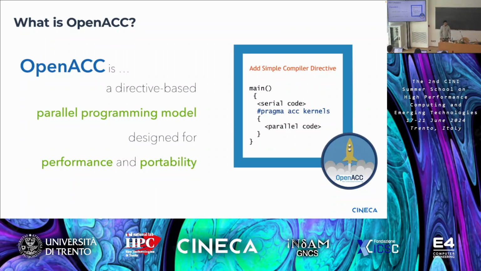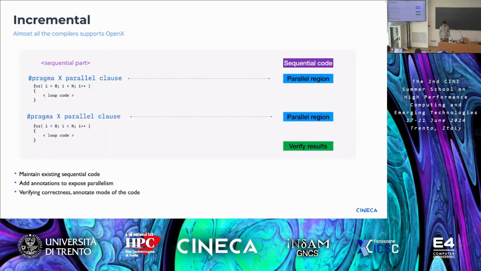Why is it easy, and why did they find this balance? First, it's incremental, so you have a single source code. You add pragmas with the right compiler. The compiler knows what to do. If you remove the flag, your serial code is still there. When you start to develop things with OpenACC, you are not going wild because you think, oh, it's so easy, I will put pragmas, I will put data clauses, and put everything, and you will find yourself that it's not very efficient. What you actually like to do is progress incrementally, look at your profiler or compiler feedback, go back, change, and do it again.